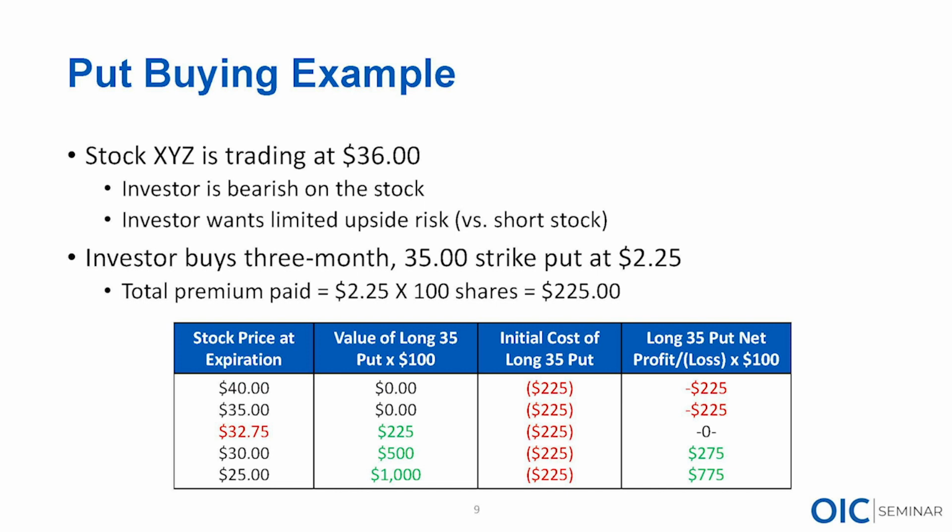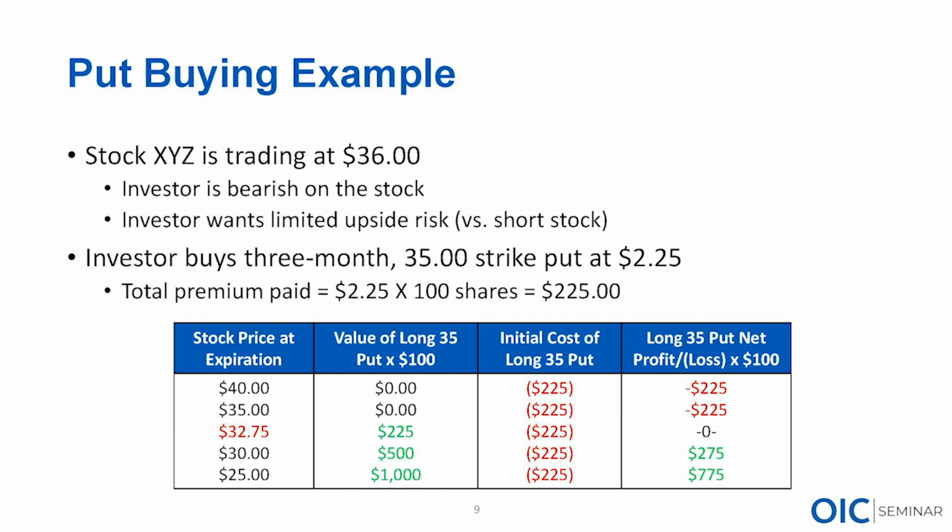And look at how this translates on a P&L graph. It's always useful to look at various stock prices at expiration and determine if the stock was at that level at expiration, what kind of profit and loss would I have? Now I have to identify this at expiration because prior to expiration, it's an imperfect science or an inexact science to know what the option is worth.